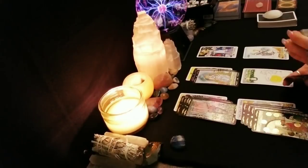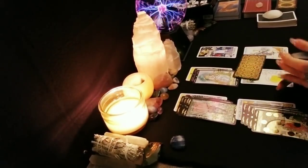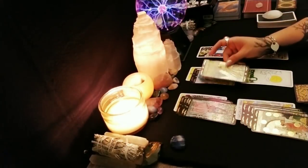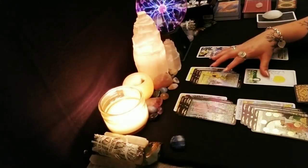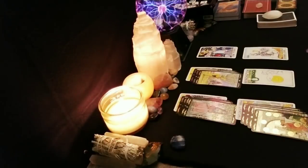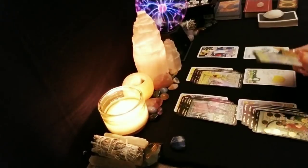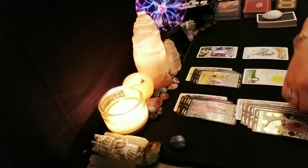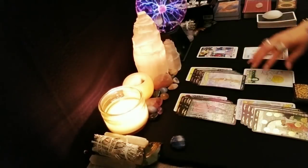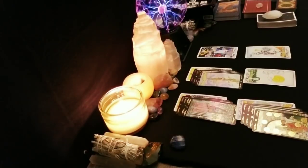Clarify the Queen of Cups. Can also indicate your mother spying on your social media, but we have the Ten of Wands in the reverse, but looks like they're pretty burnt out about the situation. Clarify the Ten of Wands in the reverse. Yeah, the Ace of Wands in the reverse. So they're feeling like things just are not coming together.